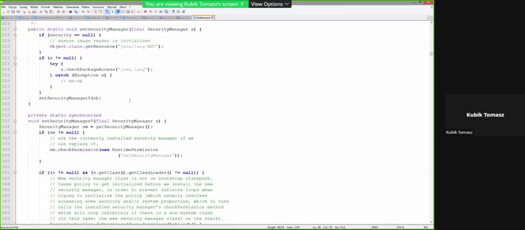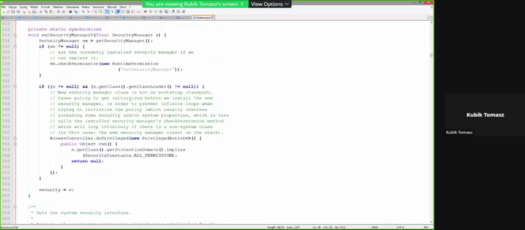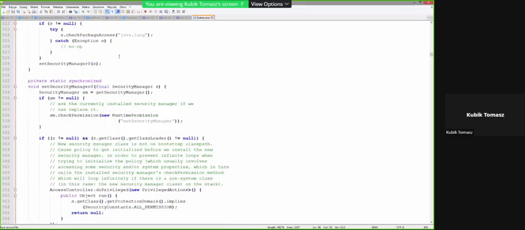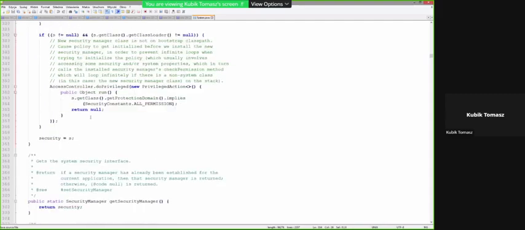So as you may see, there is the System class. You can see there is a security manager, and a security manager, once it is set, is stored inside a variable, and there are permission checks.